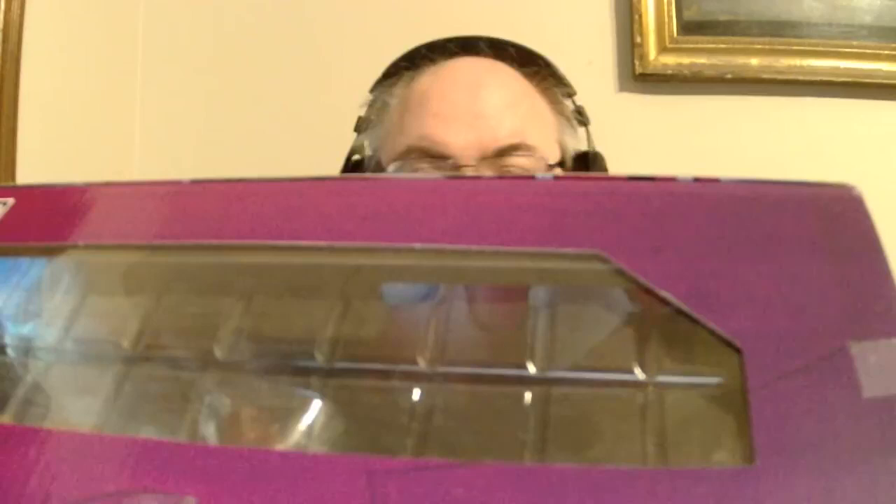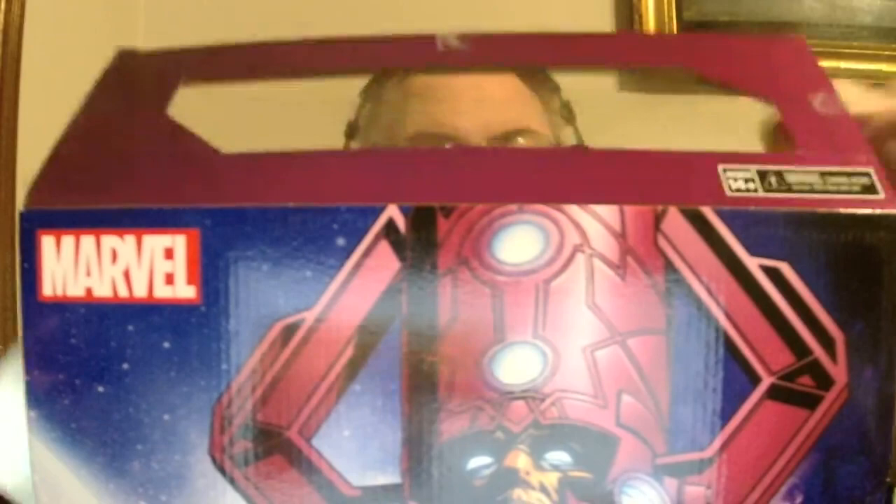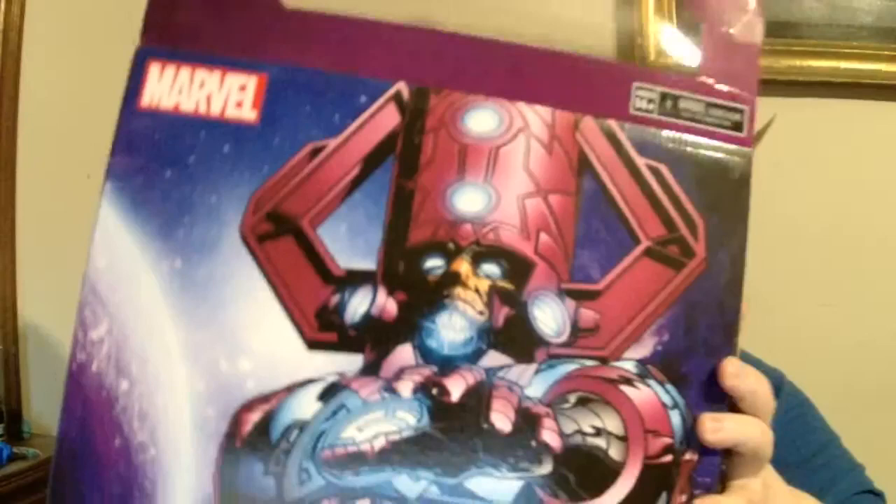It's a box in my face and it is — oh good grief — it's Galactus the Devourer! Galactus the Devourer — it's a HeroClix, so it is in fact a single HeroClix. I'm going to go ahead and declare that hysterical. This is bigger than I was thinking when I was making that joke. I have always been a big fan of Galactus — maybe because he's the very first comic book character I ran into who gets hangry. So there was a box, and in that box there was a box, and in that box there was a box, and in that box there's his HeroClix card — because you can in fact play him in HeroClix.